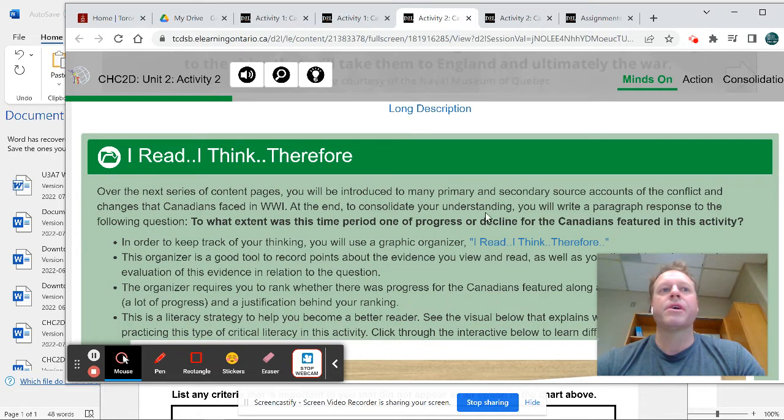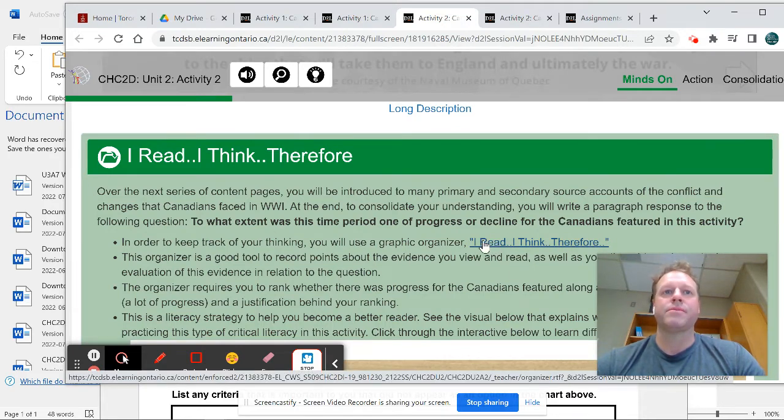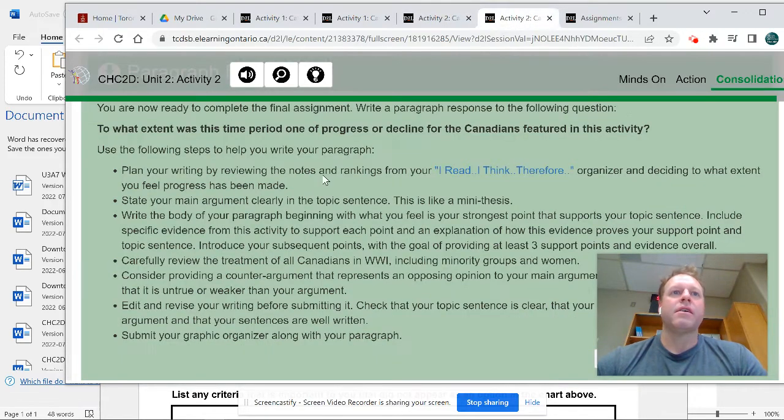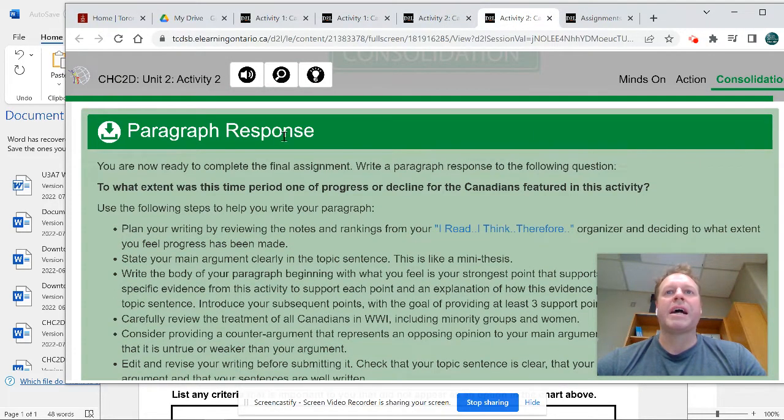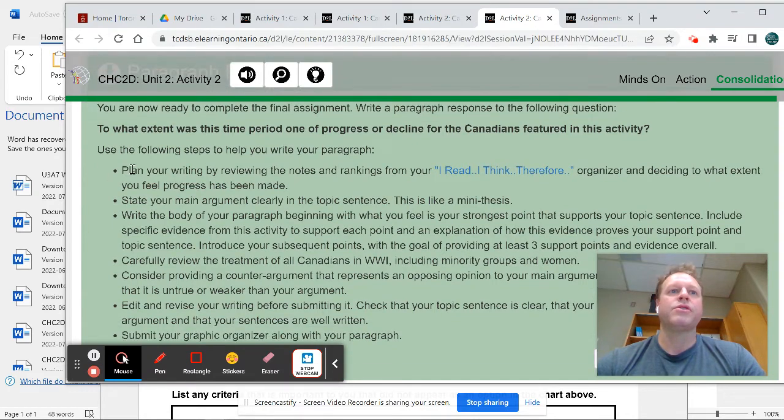At the end, you will write a paragraph response to what extent this time period is one of progress or decline. So it's asking you to use this to collect your evidence. And then when you go down to the actual paragraph response, it gives you all of the steps the assignment thinks you need to take.